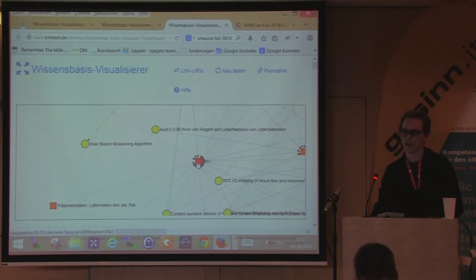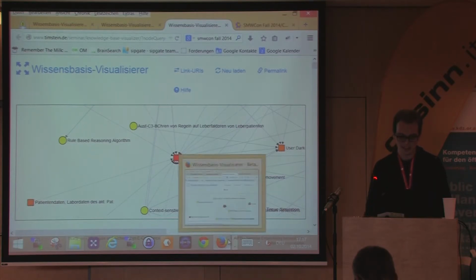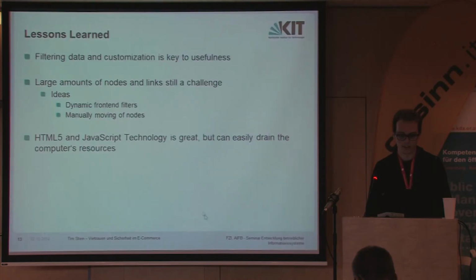I used VisualRDF as a base for this development, and there you can move the dots by drag and drop, and it always recalculates the whole thing, and do that with 100 nodes, and your PC will crash instantly. It's not good. So there are a lot of performance possibilities to improve, I think. Probably it's just not that well coded on the one hand, and on the other hand there are possibilities to do that better.